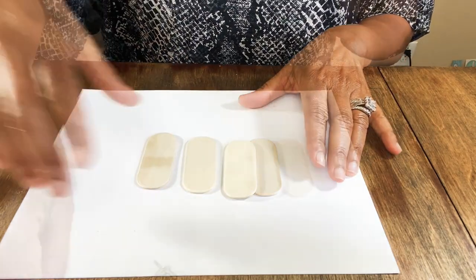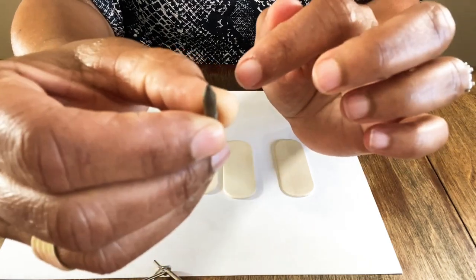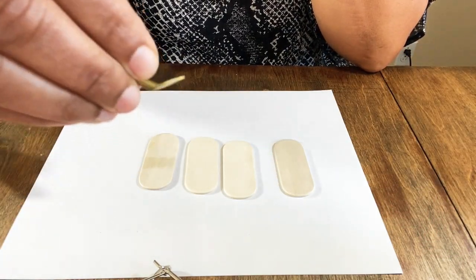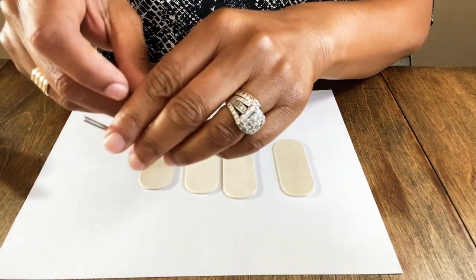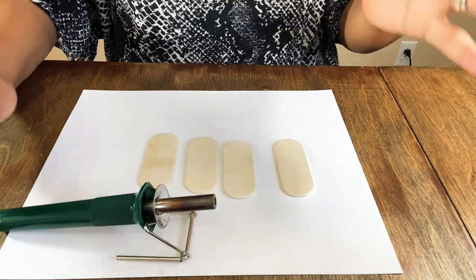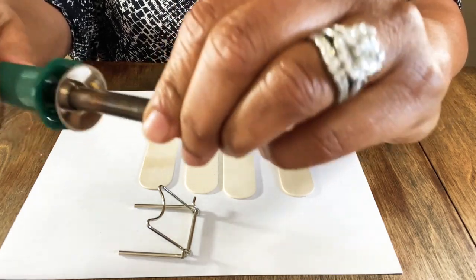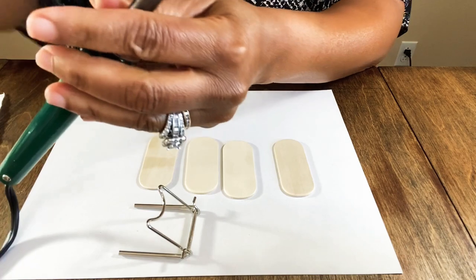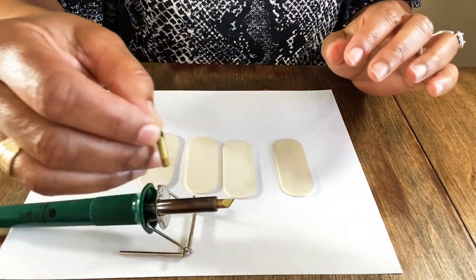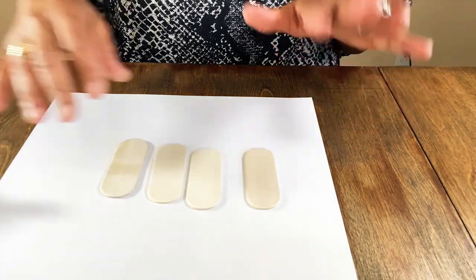The wood burning tool came with a chisel tip, which I'm going to use today. It also came with a pointed tip that looks like a bullet, and one that looked like a spatula that I assume makes diamond tips. There's also a little stand it's supposed to sit on. All you do is screw the tip into the top. While using it, it can get loose and you can tighten it with pliers - just don't forget it's hot.